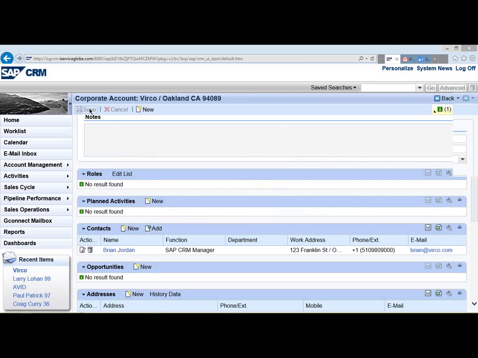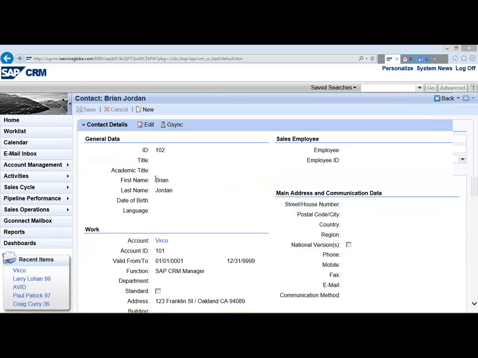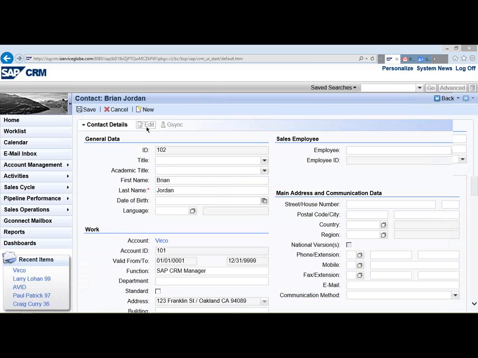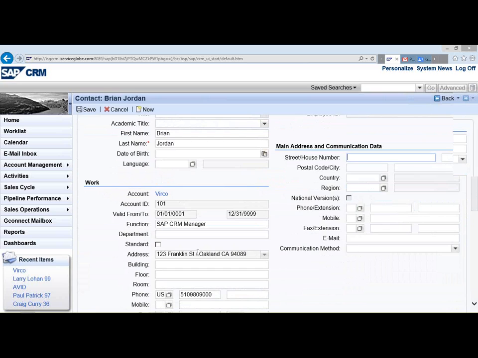I also want to add, when you create a contact within an account in standard SAP CRM, it doesn't allow us to enter the home address. I'm also going to enter the home address information so that you can see how this gets synchronized with the Google contact. So not only the work address, which is already copied in here.